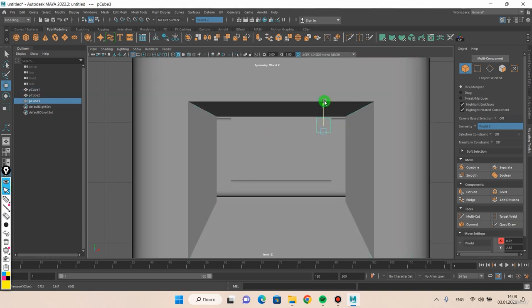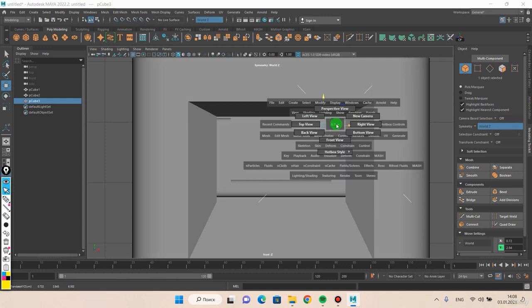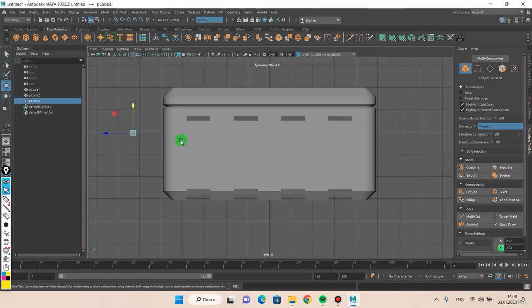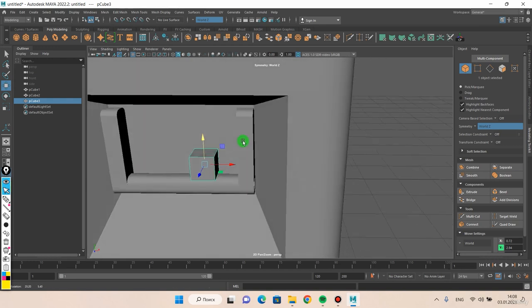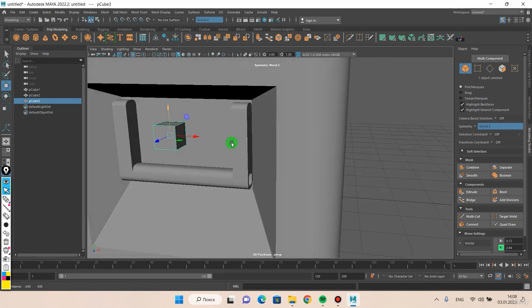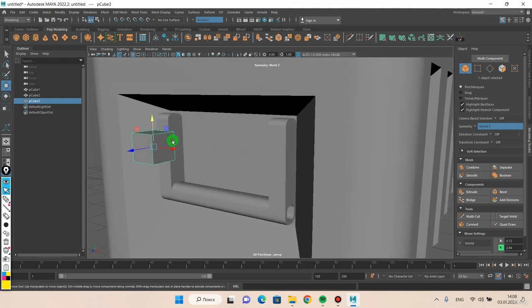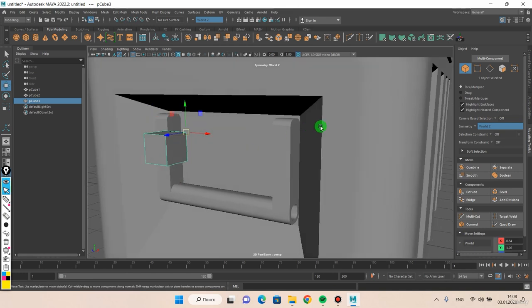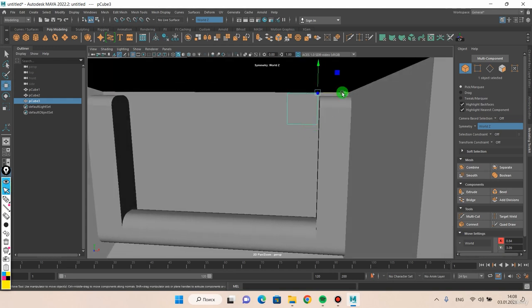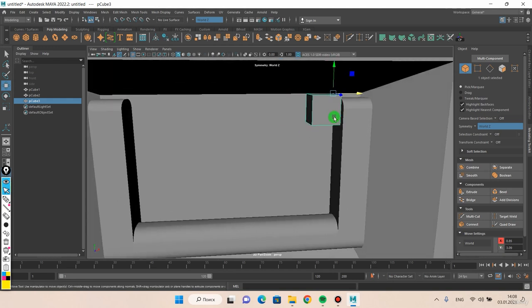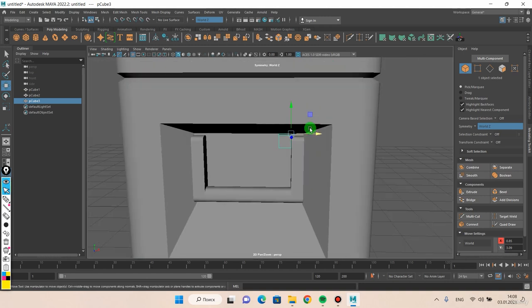If you want to be really precise, you can use snapping. And I'm not sure yet if I will need it. Probably it will be easier to snap. First, let's snap to vertex and let's snap to the corner. I mean snap origin.